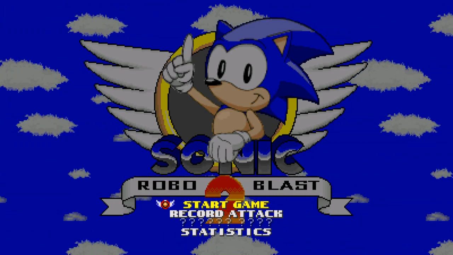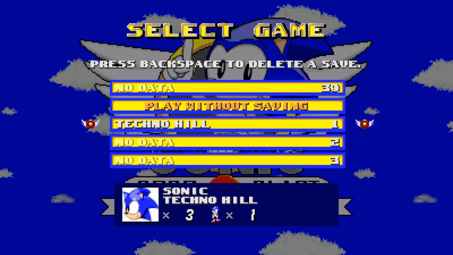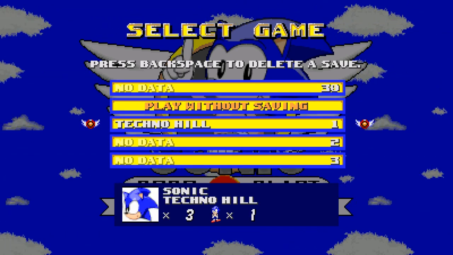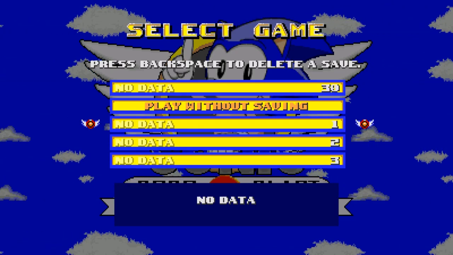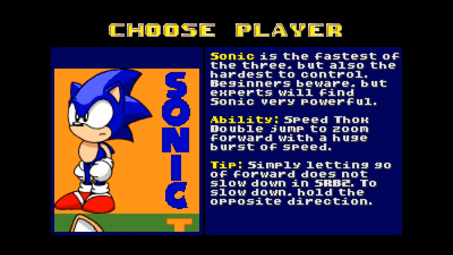So, anyway, hopefully, I'm just gonna go ahead and start a new game here. Press backspace to delete a save. Yes, don't need that anymore. Okay, and let's go. Choose player.